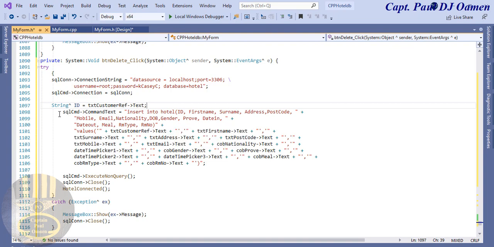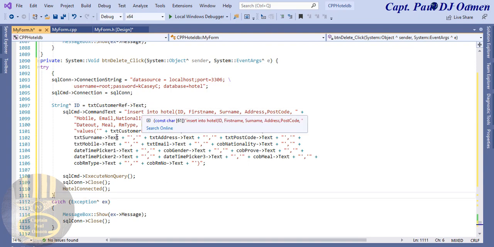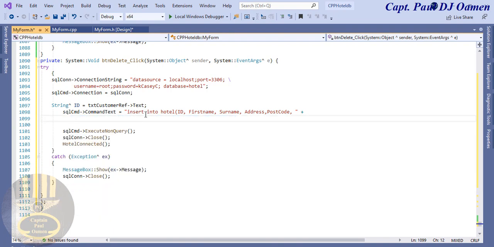And underneath here, I'm going to use this command to, instead of insert, I might as well just delete all of this. So that should officially be delete. So let's change this one to delete from hotel, and I'm just gonna use where ID.